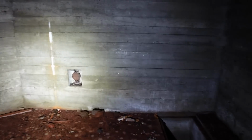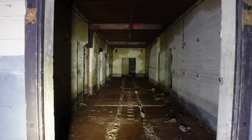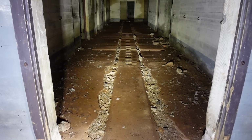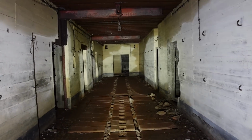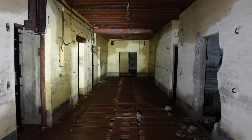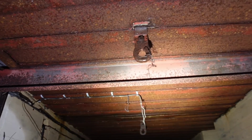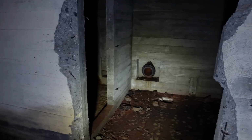And then when you come in here, you can see again huge pits in the floor, and it's just an amazing place to see. And I'm very glad that these things are open for us to actually go inside. And here you can see the complete railroad track system has been ripped off. But in here, they transported the huge artillery shells. This place is so big that we're going to take it in sections so you can actually understand what's going on here. And again, you can see another place where they could get the munition in, and huge hoists, hooks in the roof everywhere. And Eagle Eyes just said, Daddy, there are so many rooms, and there is.